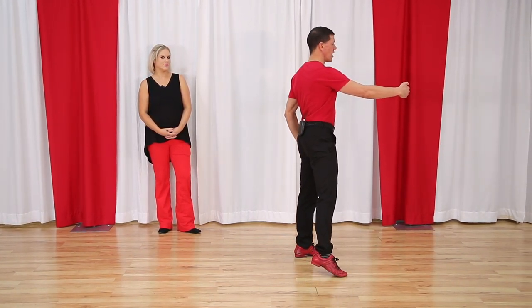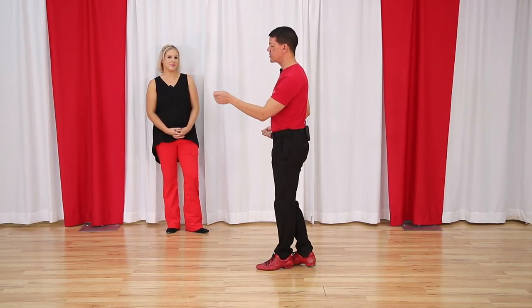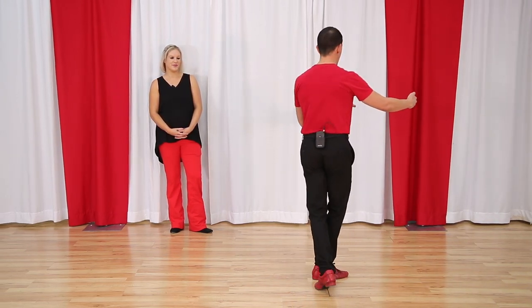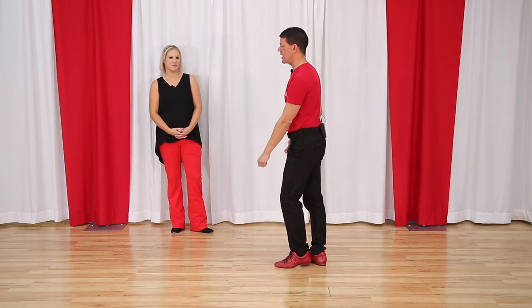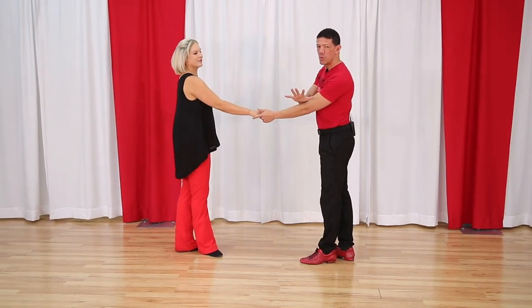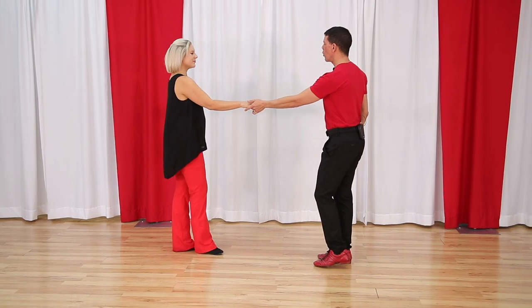1, 2, 3, and 4, I'm across the slot. Now I go sideways for count 5, in the slot for count 6, anchor 7 and 8. Let's do it one more time before we get Megan in here. 1, 2, 3, and 4, 5, 6, 7, and 8. So I want you to see how that works with the follower just one time so you can kind of wrap your head around. Then we'll have Megan do the follower's footwork.